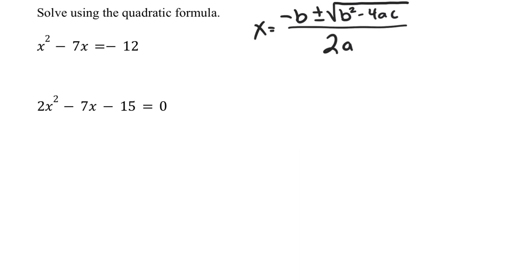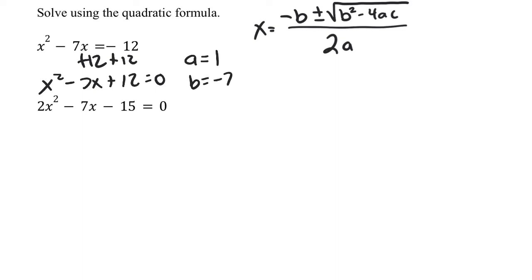All right, so on these quadratic formula, remember, just like any of them, you got to set them equal to 0 first. So this negative 12 needs to get over here. So I get it canceled off the right side by adding 12 on each side. And I have x squared minus 7x plus 12 equals 0. So I'm going to set my A and B and C. So A is 1, B is negative 7, and C is equal to 12.